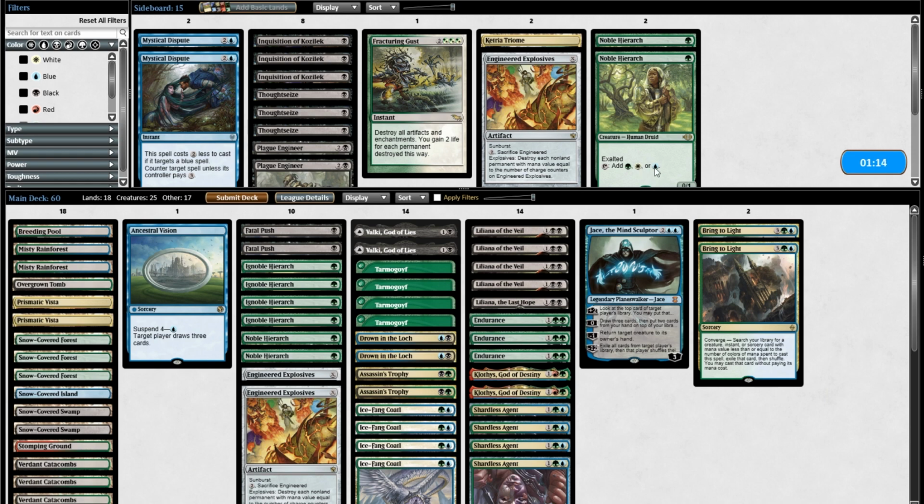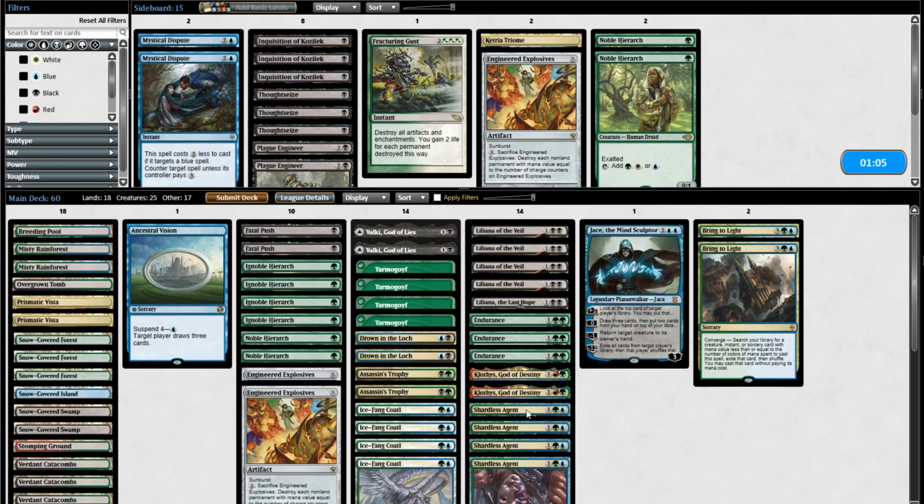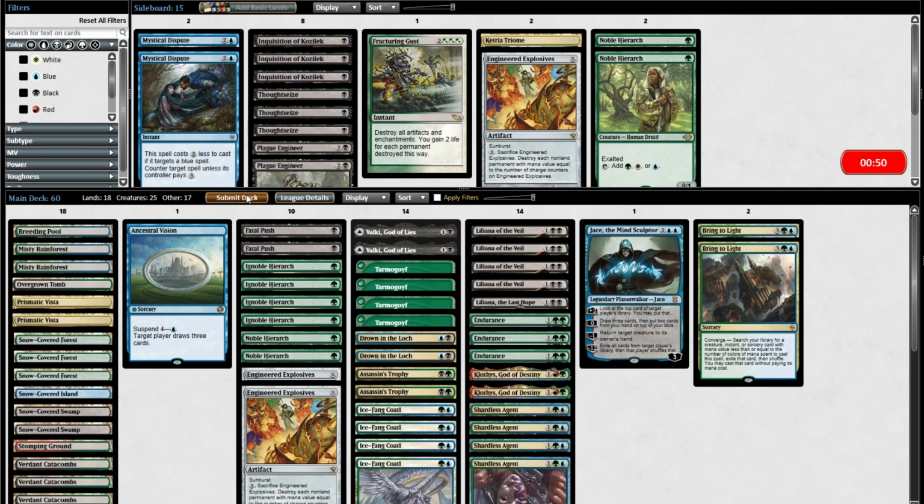Yeah, white and blue are both goofball colors, but black is important and red does play. I guess blue is a little bit important with the Shardless Agents and the Waddles. Yeah, white is completely irrelevant and red is mostly irrelevant. But the Klothys is in now. Yeah, definitely Ignoble Hierarch is the one that you want the max of.